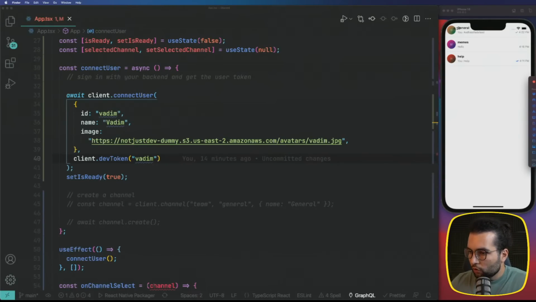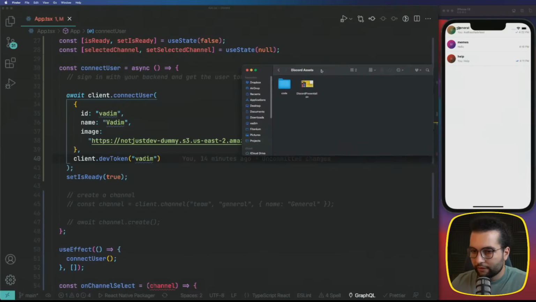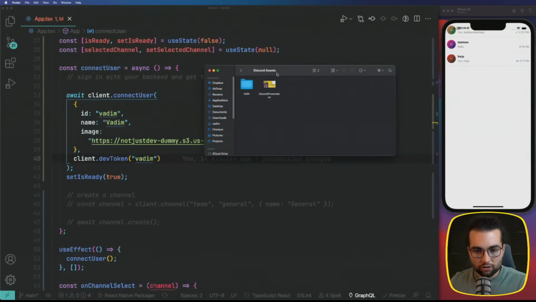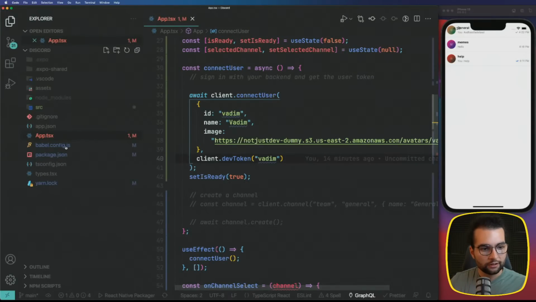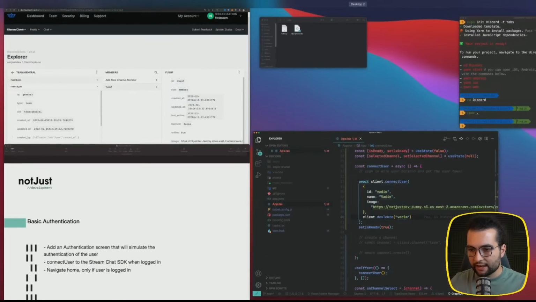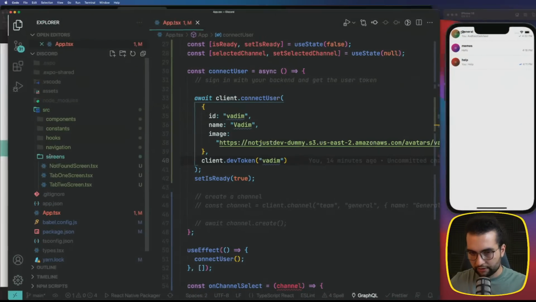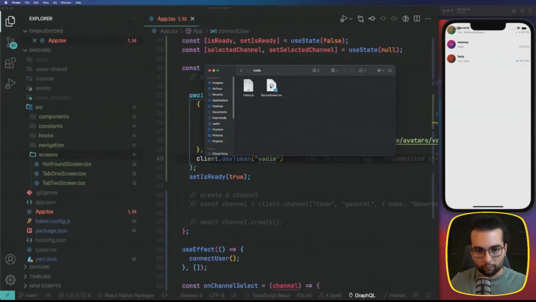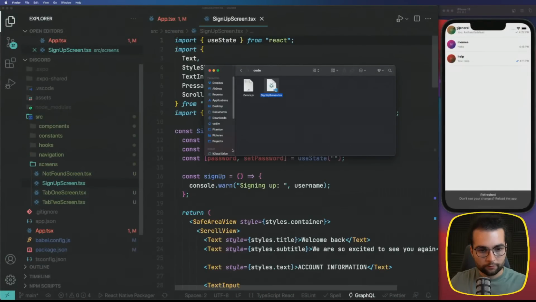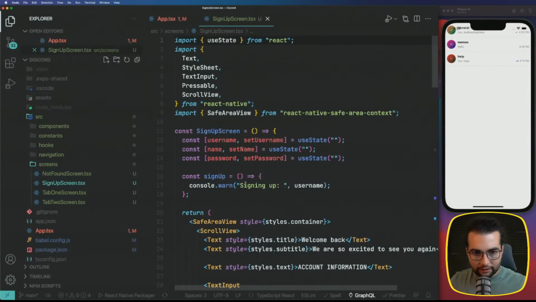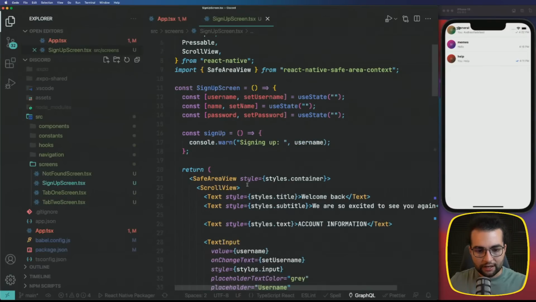So, in the Discord asset that you downloaded, go to the code, and here we have the sign up screen. Let's drag this sign up screen into our source screens here. Okay, here is our sign up screen.